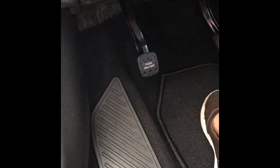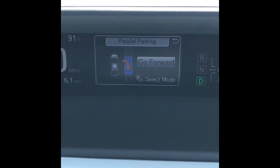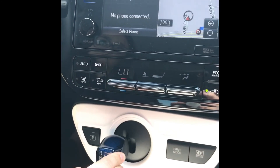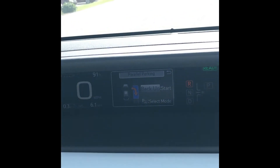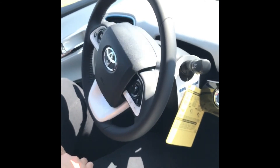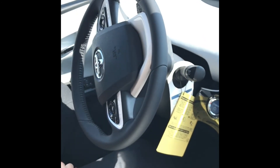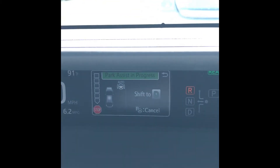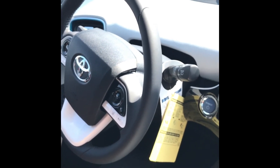Down here you have your gas door release button and your hood pop button. This is your emergency brake — to cut it on you just press it in, and to turn it off you press it in again and release. In order to start the self-parking system, first press this button located here, then instructions will appear on screen. It told me to go forward, so I put it in drive and go forward slightly until it says stop. Then it says to shift into reverse and it starts to back up — the steering wheel turns itself. It says stop the vehicle and put it in drive, turns the wheel, and park assist is complete.